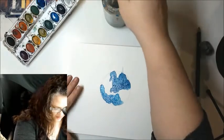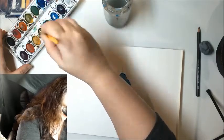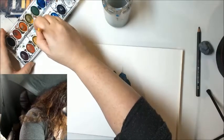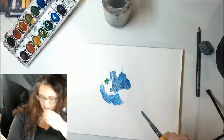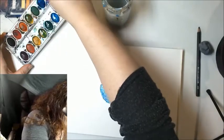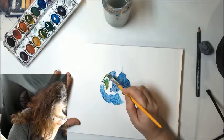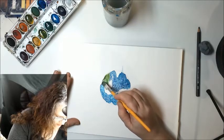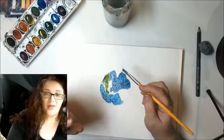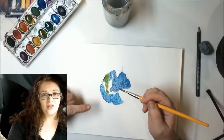Let's move on to the land. We're going to get some green and maybe a touch of brown. I'm using a medium flat brush but use whatever you have. I definitely want a color that's a little more yellow, so I'm going to mix it up and grab just a little bit of brown. I'm carefully following that edge, not using too much water because I want it to dry quickly. I waited for the water area to dry so the land and water don't bleed together.